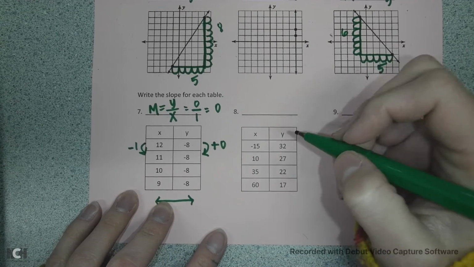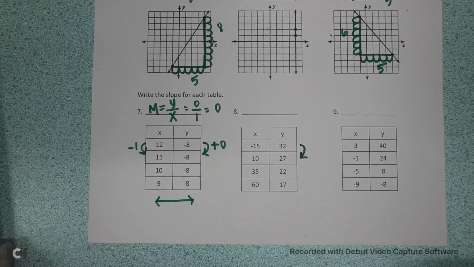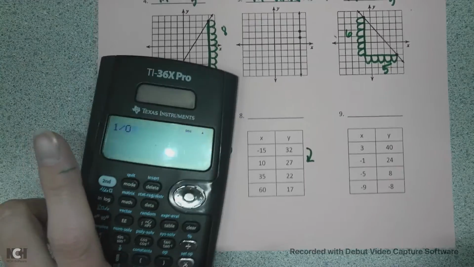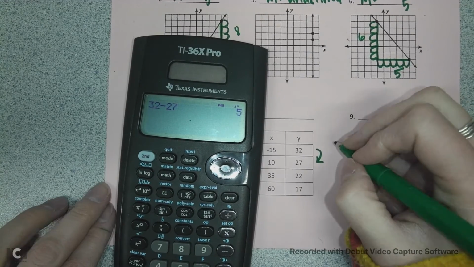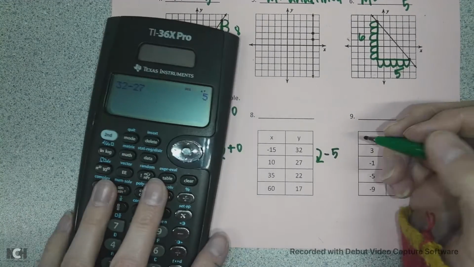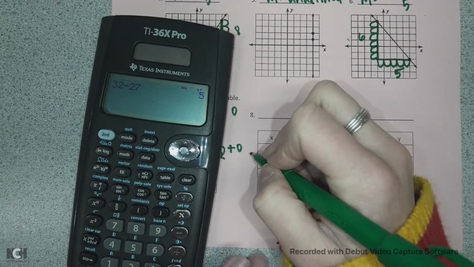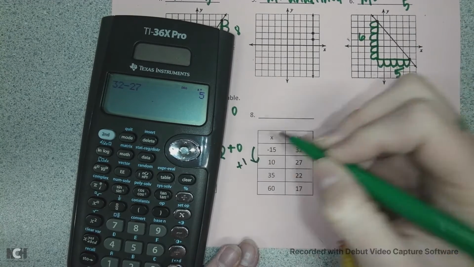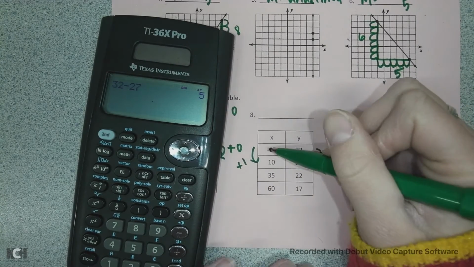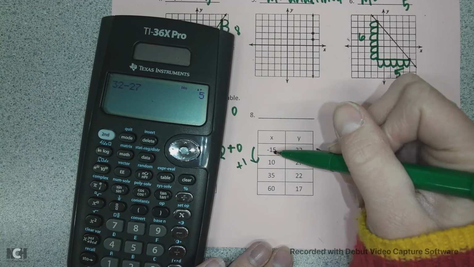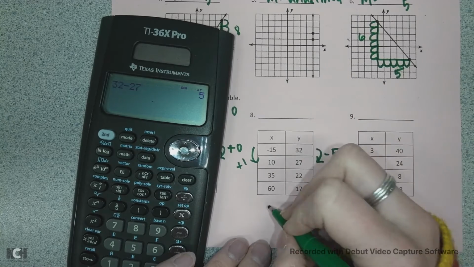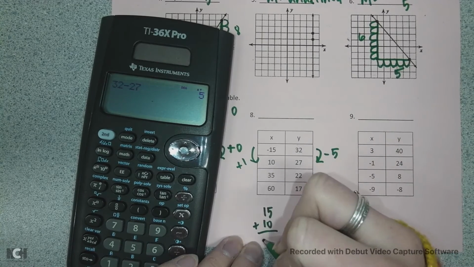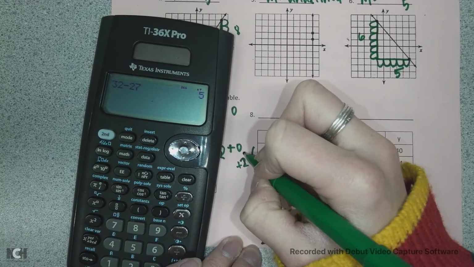Okay, number 8. To go from 32 to 27, I know that my number is getting smaller, so I'm going to have to subtract by something. I'm not exactly sure what to subtract by, so I'm just going to type and figure out how much they're changing. So 32 minus 27 is 5, so I'm subtracting by 5 over here. Now on this guy, I'm going from a negative to a positive, so I'm definitely going to be adding by something. Oops, sorry, I didn't mean to put a 1 there. I have to get to 0 from my negative 15, so I have to add at least 15, and then I've got 10 more. So I'm adding 15 and 10 together, which is a total of 25.